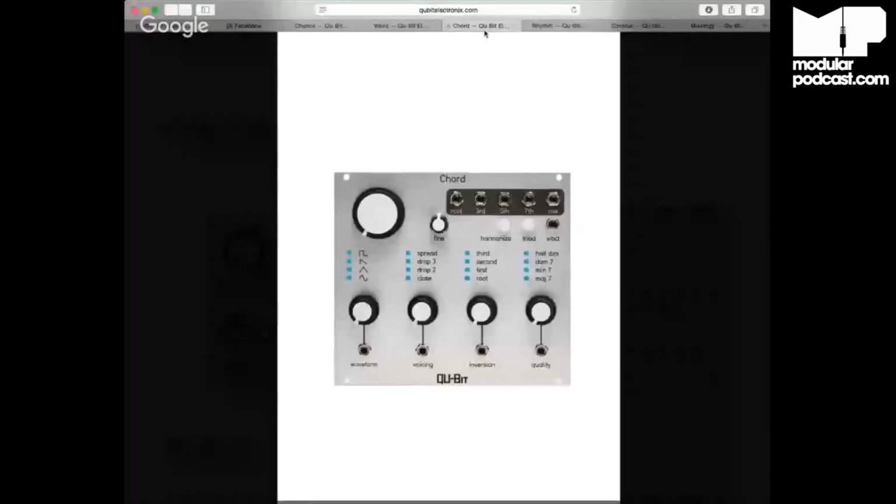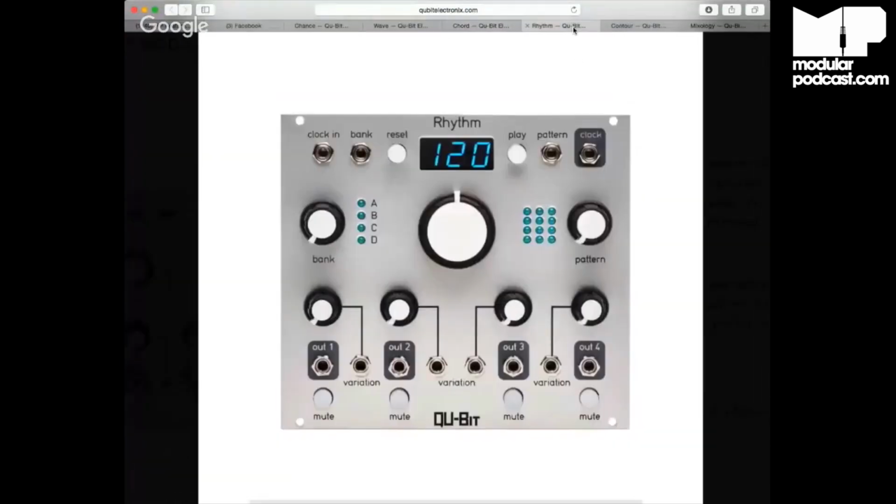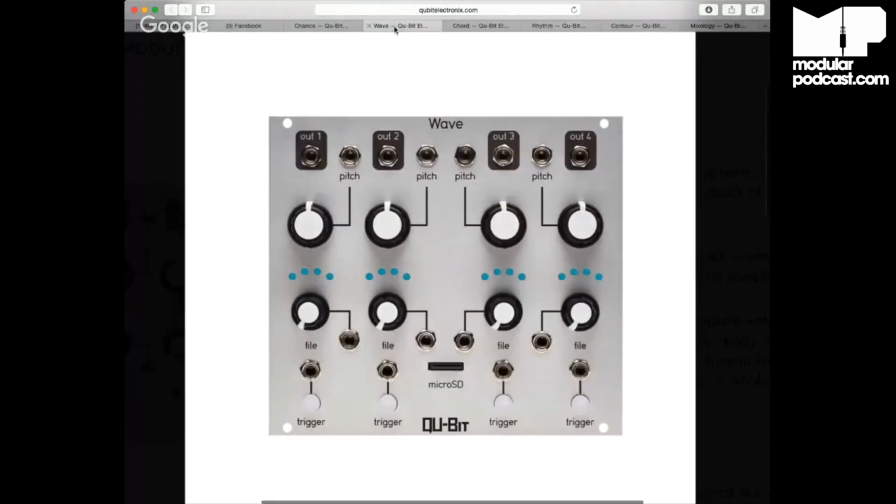Obviously there's the Chord, which Greg's used already, which is pulling 4 different voices out, as well as chords. Rhythm generation in Rhythm, again 4 parts, CV over pattern, muting, variation options over CV or knobs. Sampling, which obviously marries with rhythm very well, a sample player.